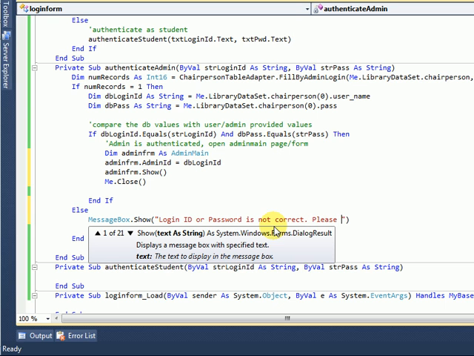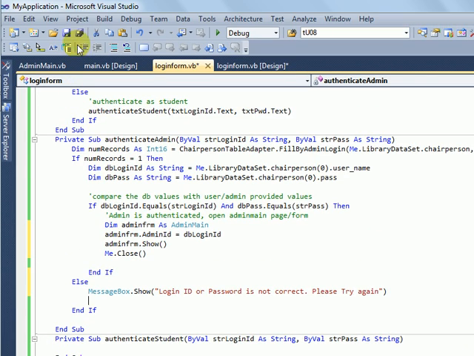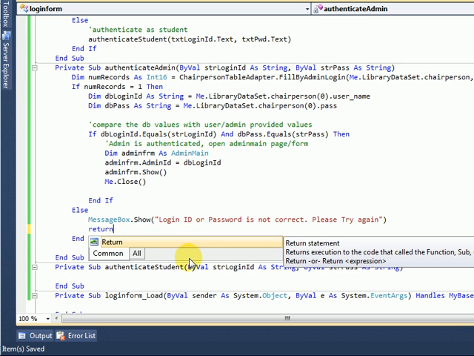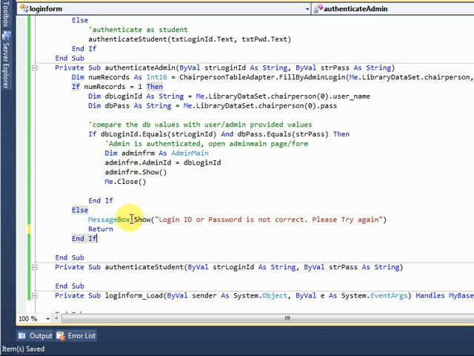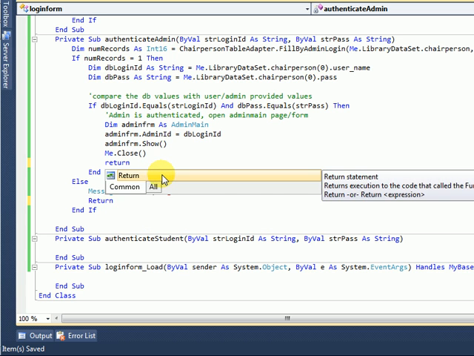Please try again. This is when the credentials are not correct, and then you can call return to exit from the code.